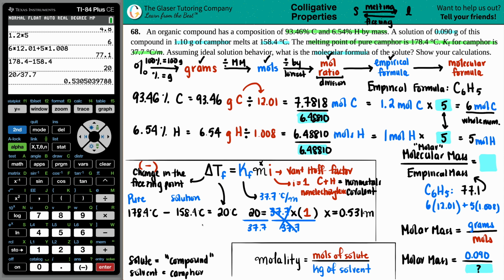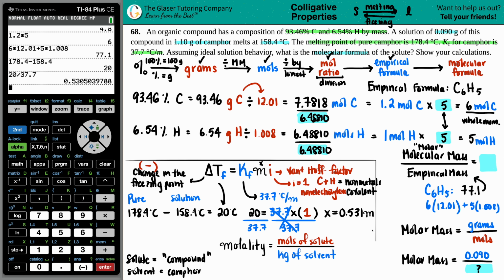Okay, so we're running out of room here. But what I'm going to do is maybe we will transfer this information up here. Do we really need this? I guess maybe a little bit. Maybe we could keep it down here. But the next step here is to now use this molality to use a different formula. And just like we said, the molality equals the moles of the solute divided by the liters of solution. So maybe if I just move this over here, and we're getting down to it.